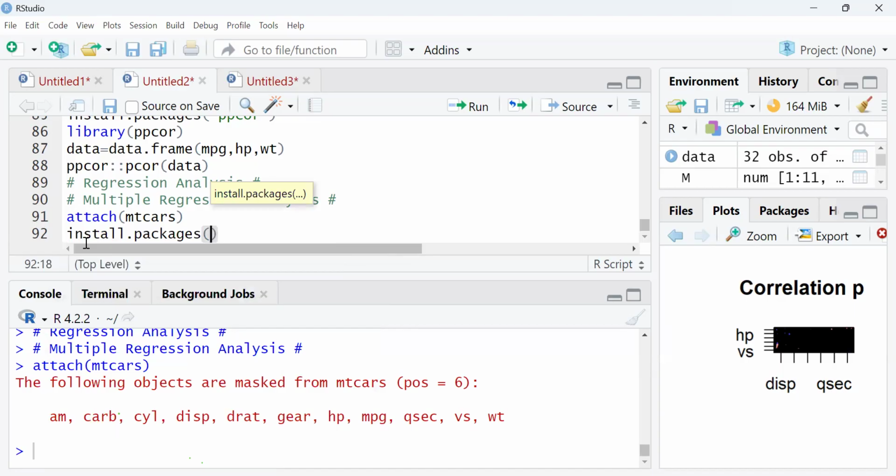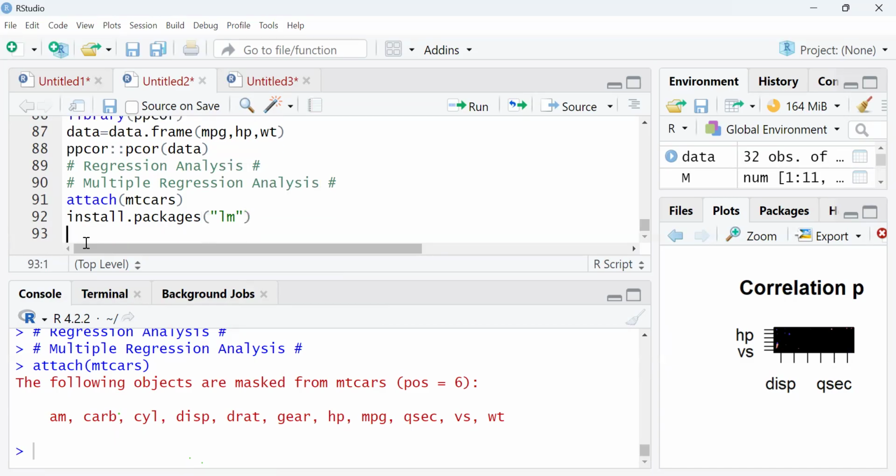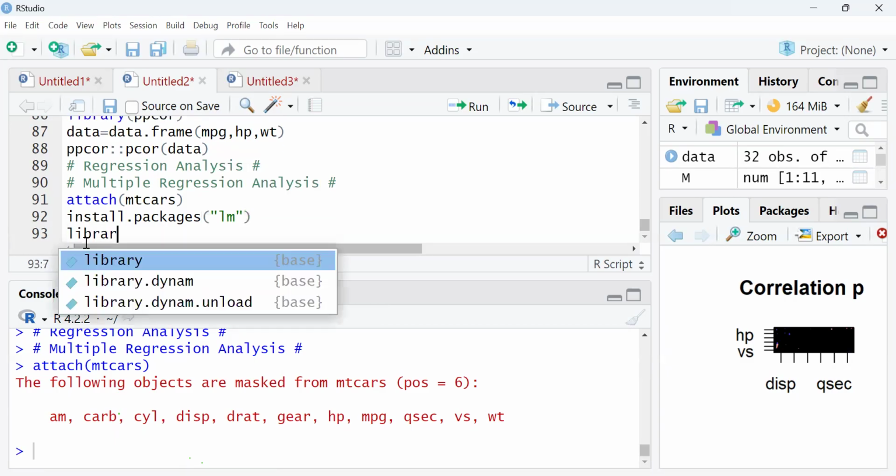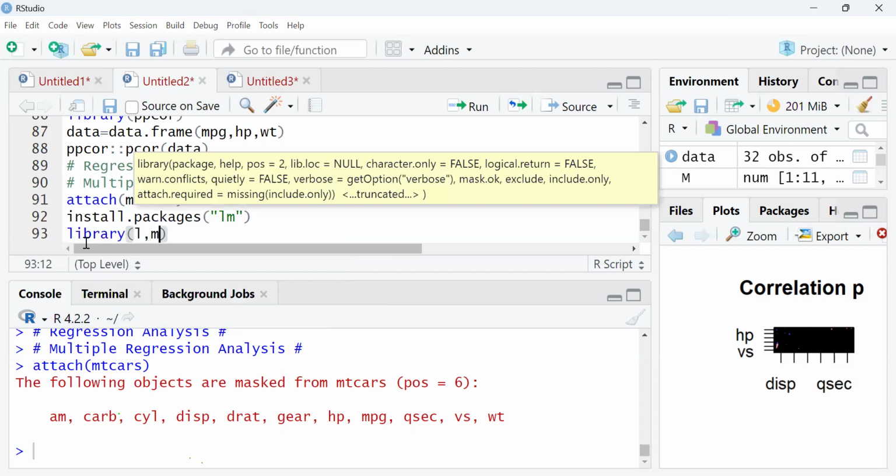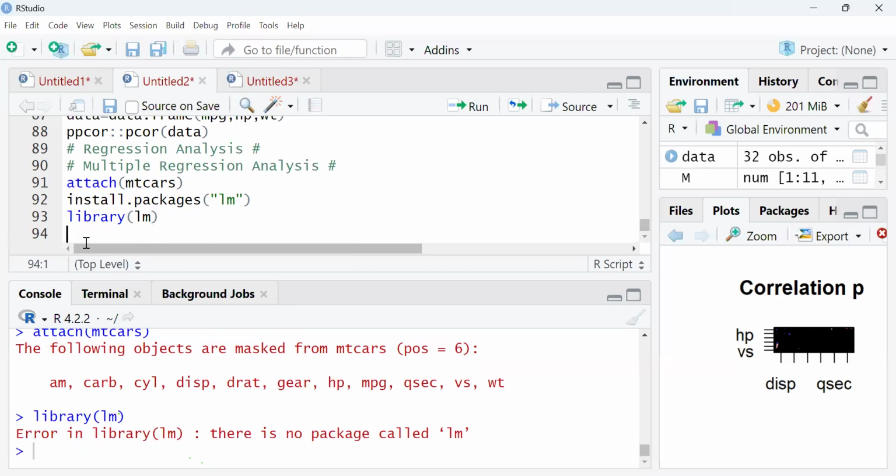Install.packages, you require lm over here. Just type install.packages with the package name in double inverted commas, then press Control Enter, and then you can do library. You will get this linear model.